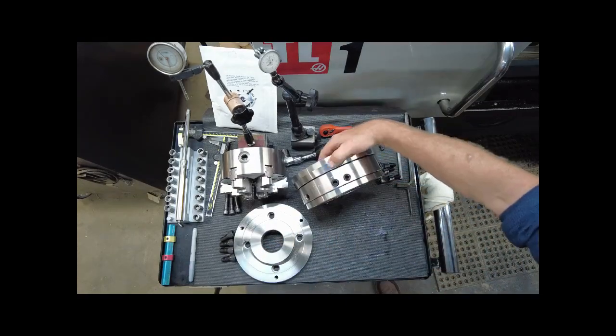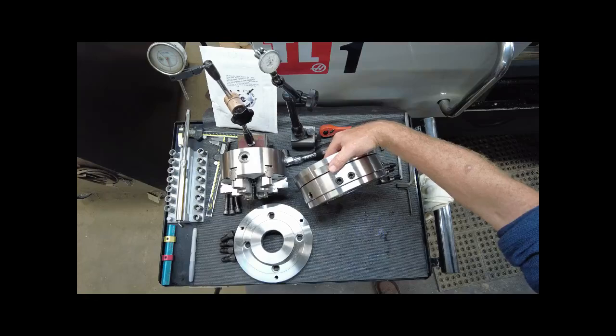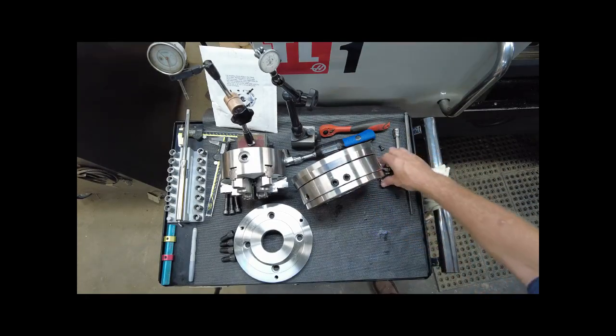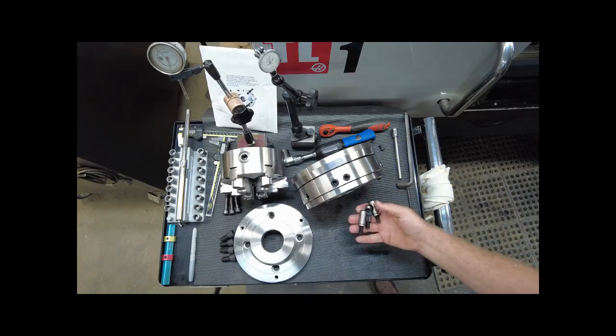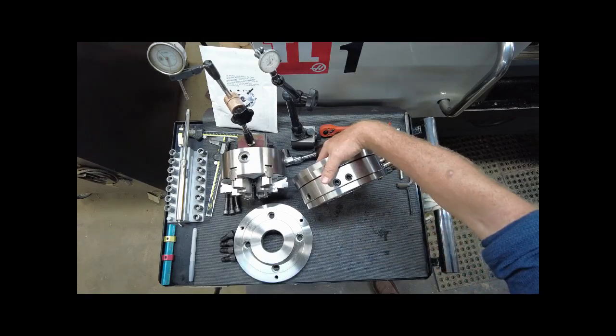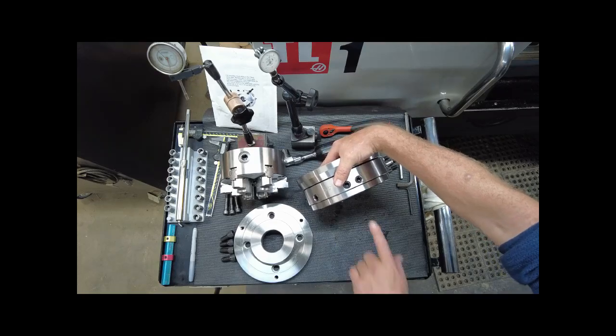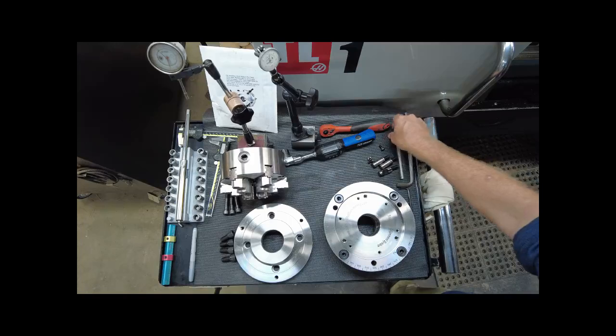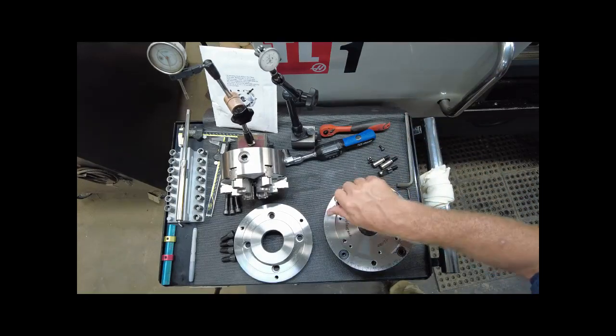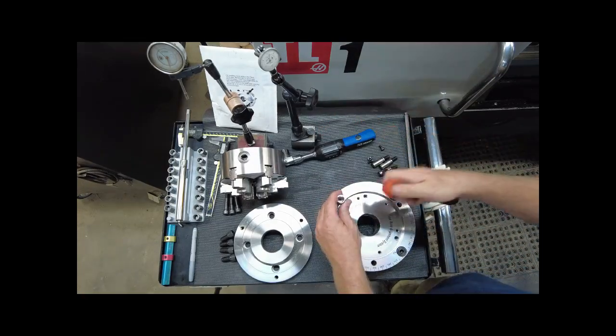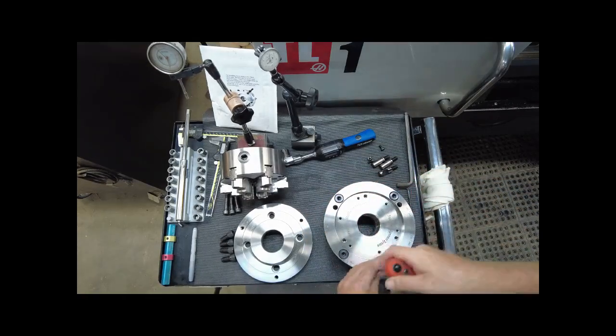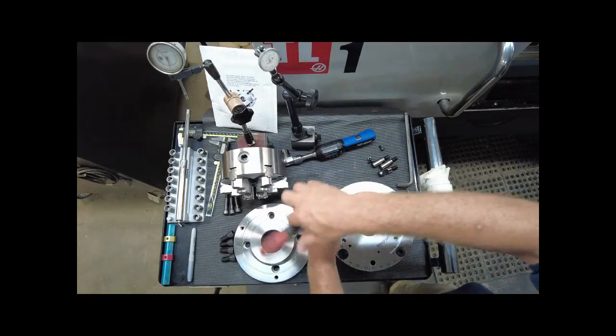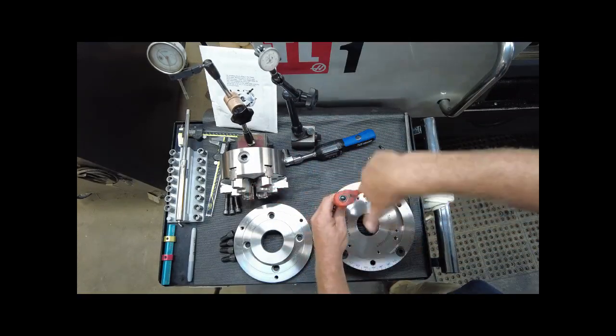The Truebore alignment system typically ships with the spindle adapter installed but with the cam lock pins removed. We recommend for ease of installation to remove the spindle adapter by accessing the cap screws through these access holes. The heads are trapped in between the steel plates so you have to back them out in sequence.